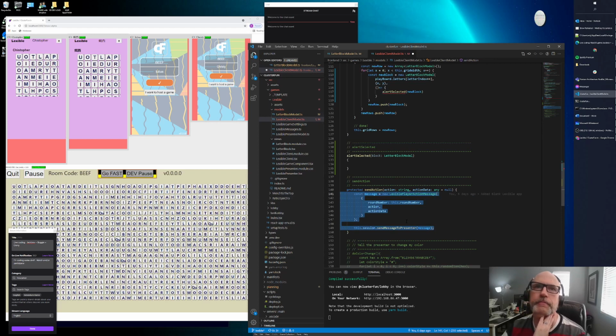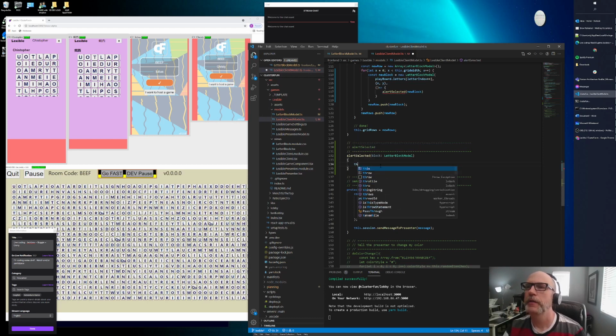This is a player action. Yeah, we'll just use send action. We'll force it into the player action. Okay, yeah, we got action and action data. So we'll do this dot send action, and the action is going to be letter select, like so. The data can be any. Okay, great.